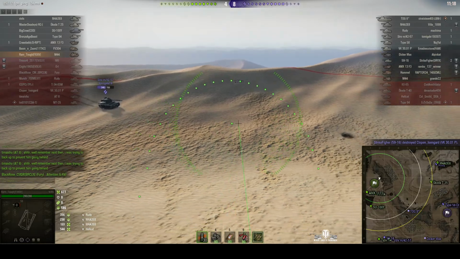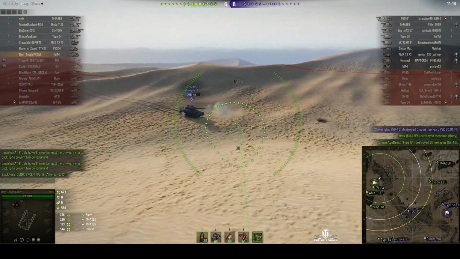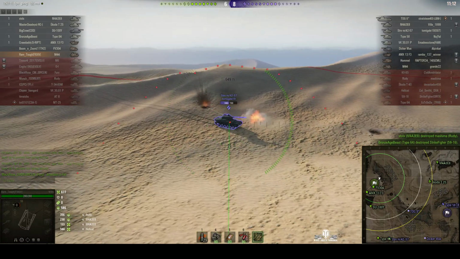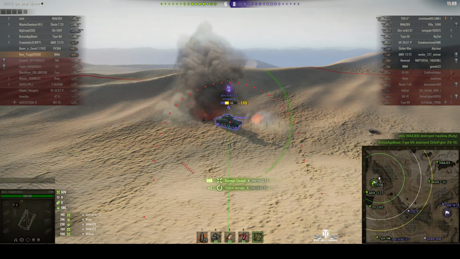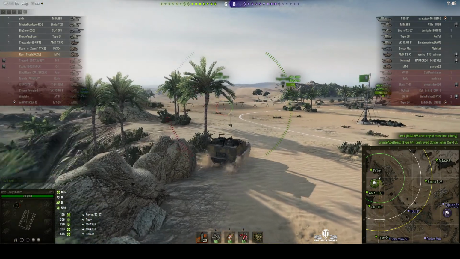Okay, going for the 42-57. Line it up. Oh, he stopped for a moment. Line him up again. Rounds out. Now if he stays there, well, he gets a splash hit for 149. It landed directly behind him.